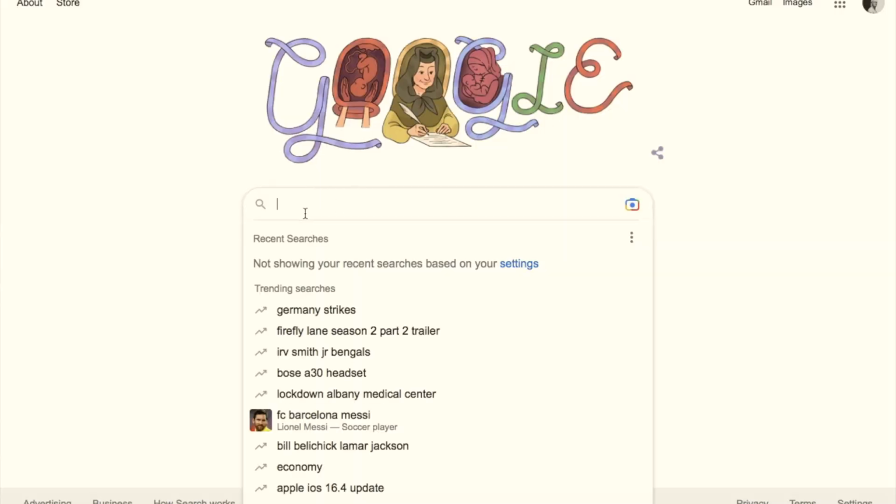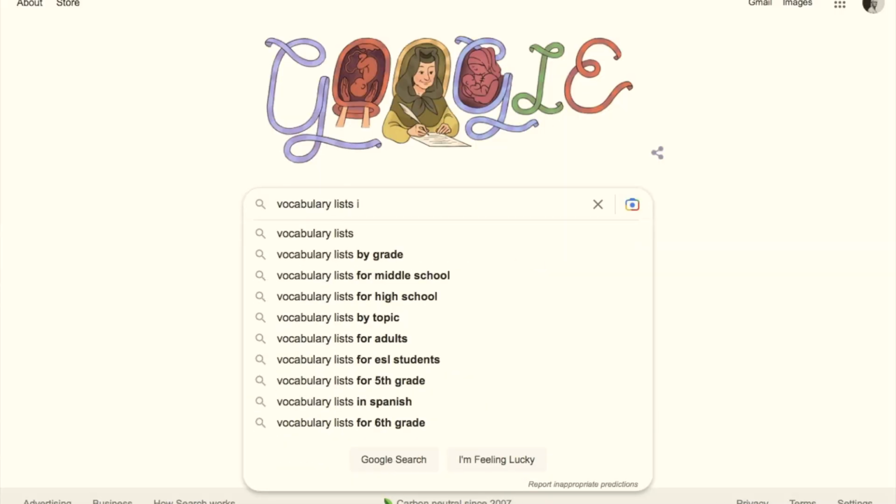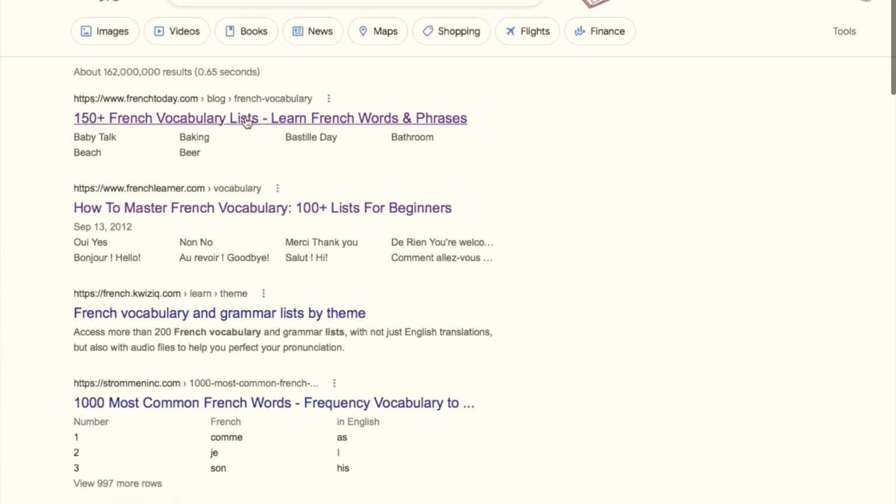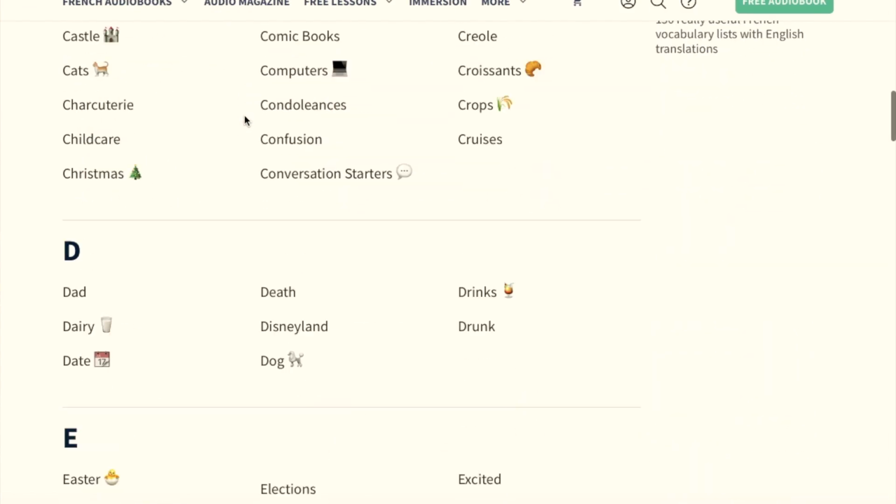So the first thing we need to talk about is finding the vocabulary lists. If you're a beginner, this is going to be the absolute easiest part of your learning. Sorry. Haven't learned basic food or family words? Well, now you know what to study. And there is no end to the amount of lists you can find on the internet. If you go to Google and type in most popular words of bleep language or vocabulary lists in bleep language, you'll have so many options to choose from. You can pick your favorite.